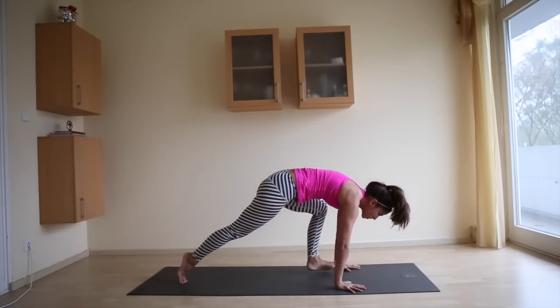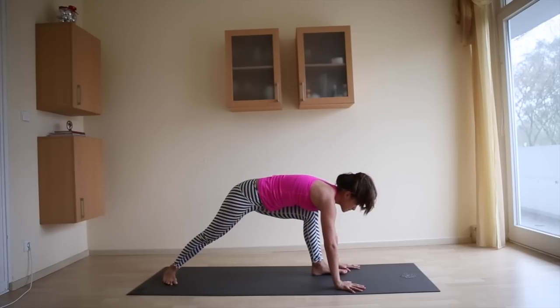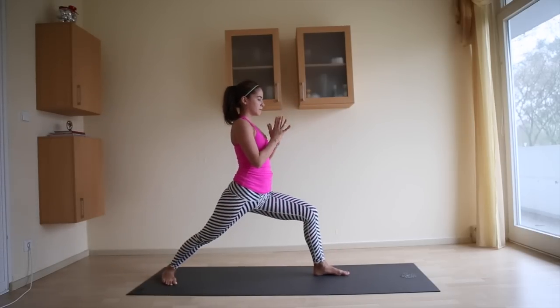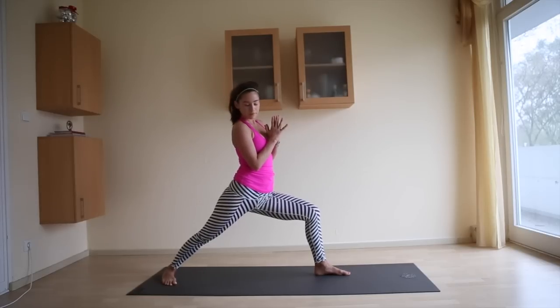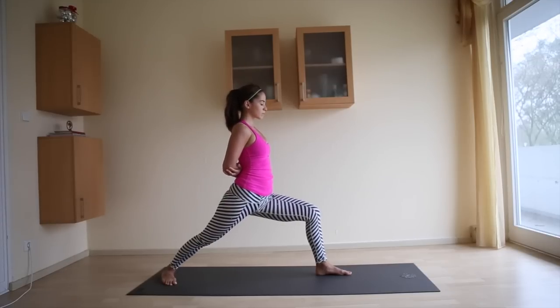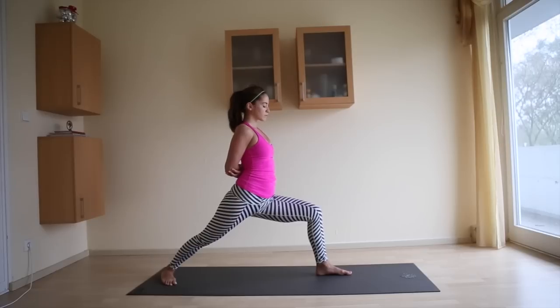On the next inhale, step the left foot to the front of the mat and turn the right foot out slightly. Coming up for Warrior One with a focus on the chest. So when you're ready, inhale the arms back behind, grab hold wherever you can. Opposite elbows are great. Keep the chest broad and open.